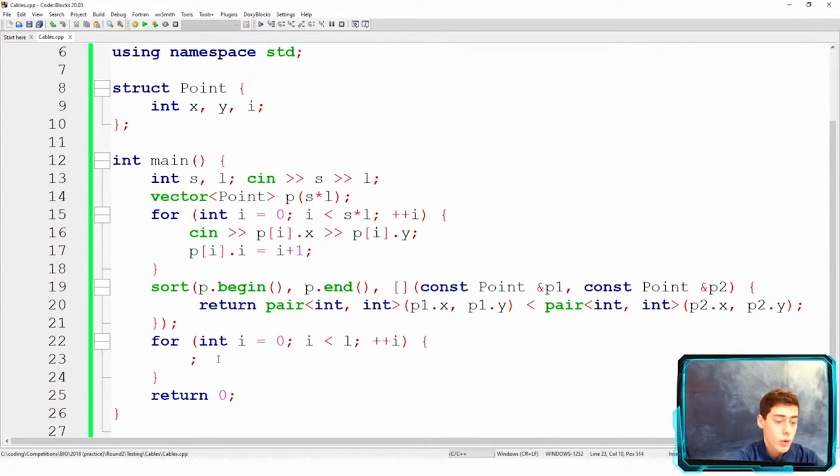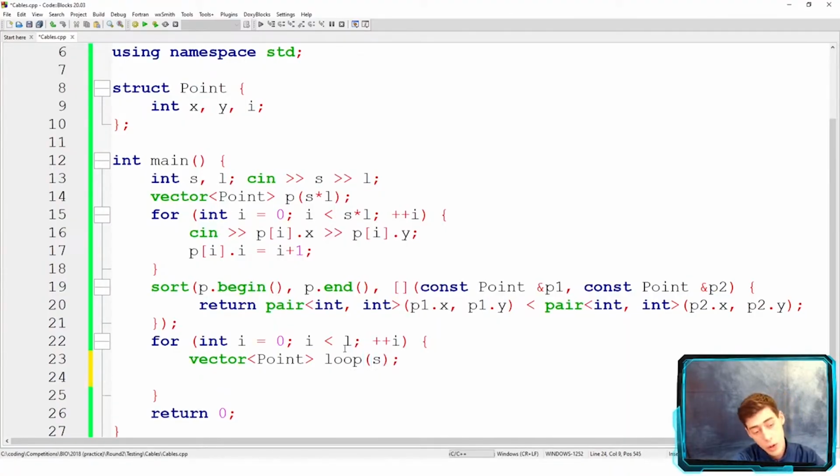Now we go through the number of loops, and now we just do each loop. So vector point loop of size s. Now we're going to iterate through the values of the loop, and well, we're going to first copy the points over.